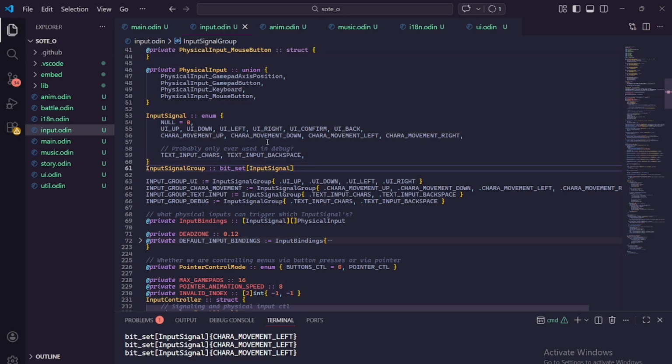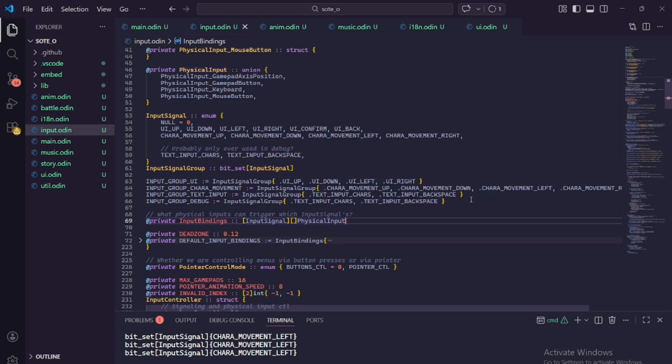If you don't know what a bit set is, it's like the thing you do in C a lot, where it's like this equals 1 shift left 0. This is 1 shift left 1, 1 shift left 2. Basically a flag set, where each bit in the value represents one of these. Basically like a compressed Boolean situation.